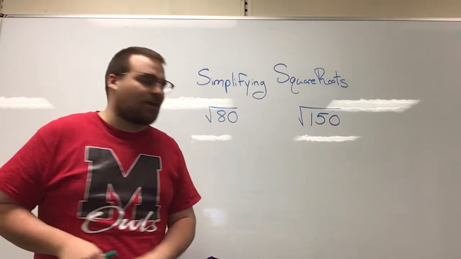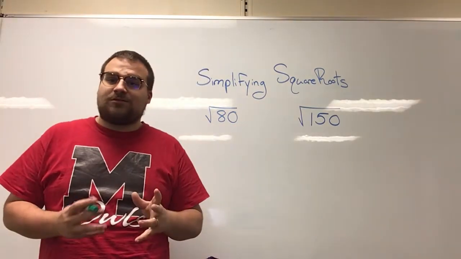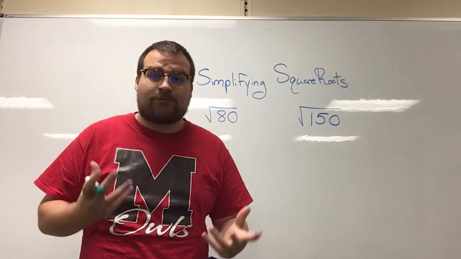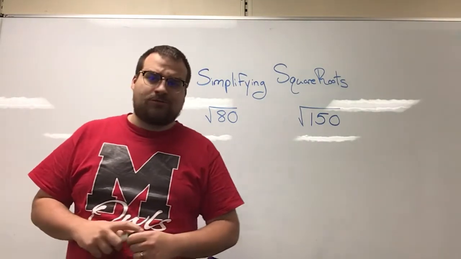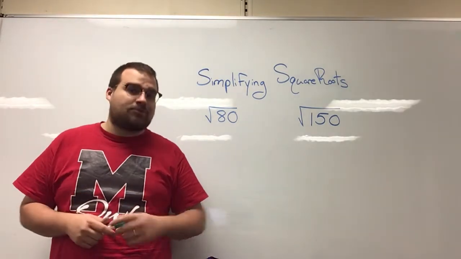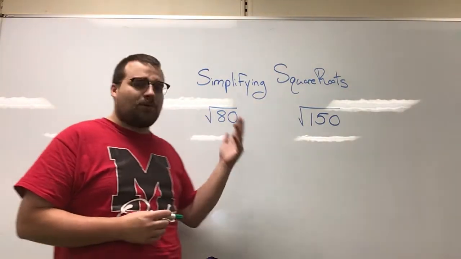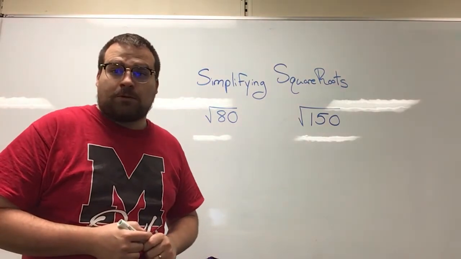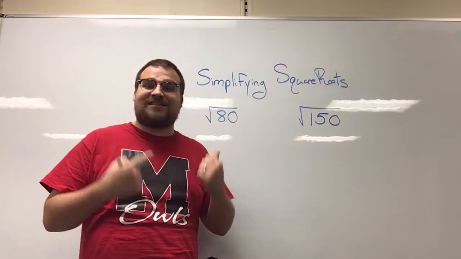We're going to be talking about problems like this, the square root of 80 and the square root of 150. Because the deal is, numbers like this, if you put them into a calculator, are going to get you some crazy, never-ending, irrational decimal. Nobody wants to deal with those, especially mathematics. And standardized math says we don't want to write them as decimals like that. We want to write them in a simplified form, in their most basic form, if you will. So we need to know how to simplify them, how to write them a little bit better than this.